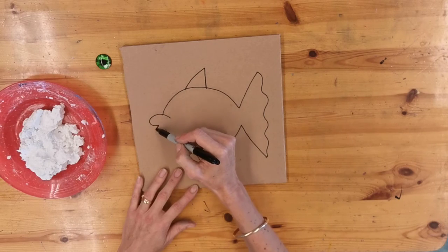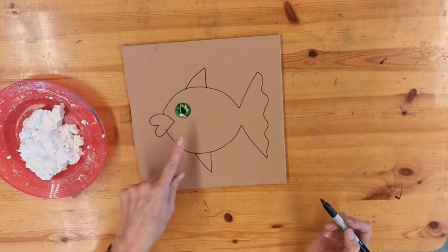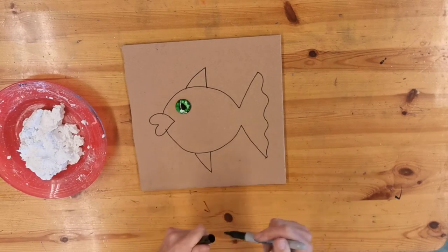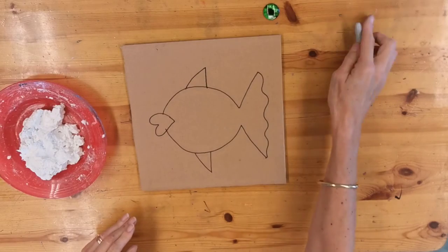I'm going to draw some nice big lips on my fish. In a little bit, we're actually going to use this glass eye for the eye of our fish. So we're not going to draw the fish's eye, we're just going to keep that somewhere safe.